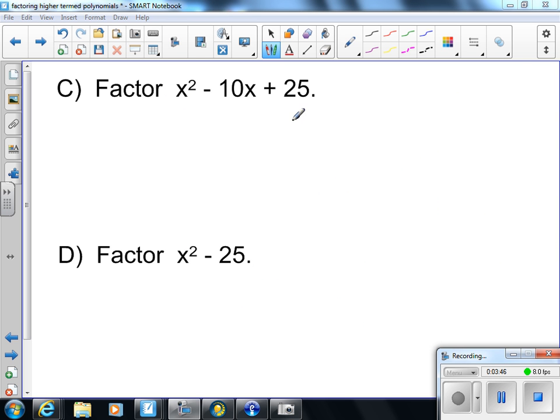Let's try one now with three terms. We're going to factor x squared minus 10x plus 25. And here's where our game the other day helped us out a little bit. Because our x squared term is first, we know that the first term in each factor is going to be an x term. But now I must look for two numbers that multiply together to get 25, add together to get a negative 10. Multiply together to get 25, but add together to get a negative 10. A negative 5 and negative 5. Let's try it. I have to do x squared minus 5x minus 5x plus 25. Is it going to work?